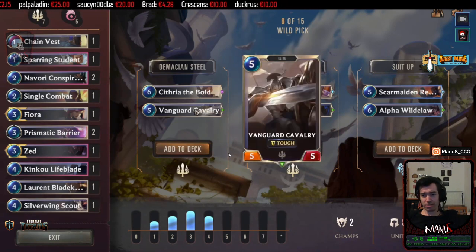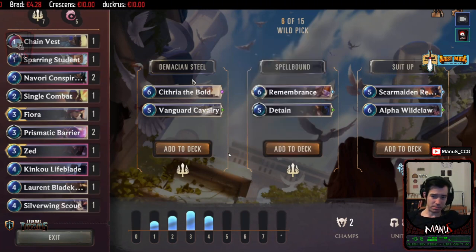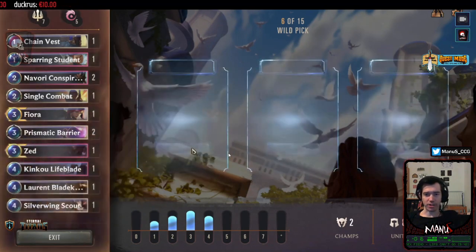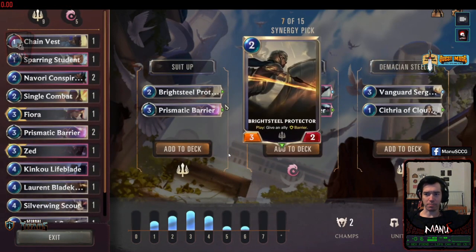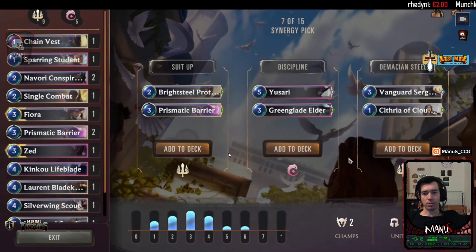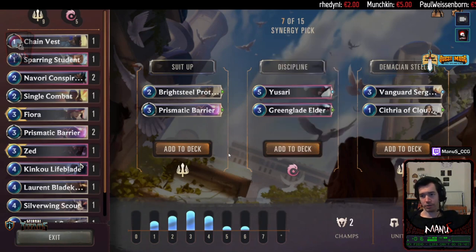Also Citria is an epic, so it's a powerful effect that we are less likely to see again, while Detain, we might see more Detains because it's a common. Oh, it's green. Okay. That's something to take into consideration. If you have two good effects that you want, you might want to take the one that is more rare, because the more common effect you can maybe pick up later still.